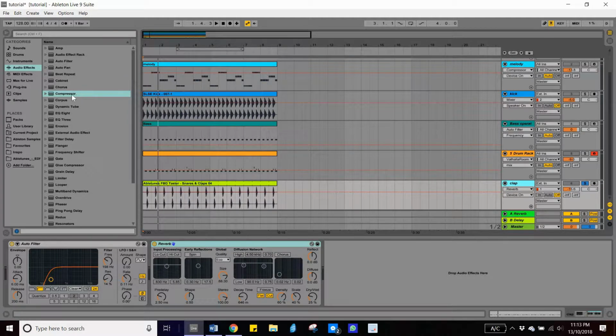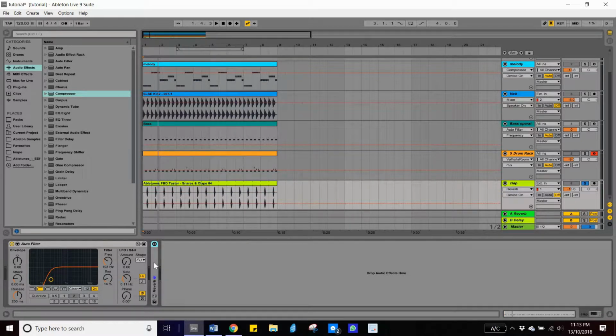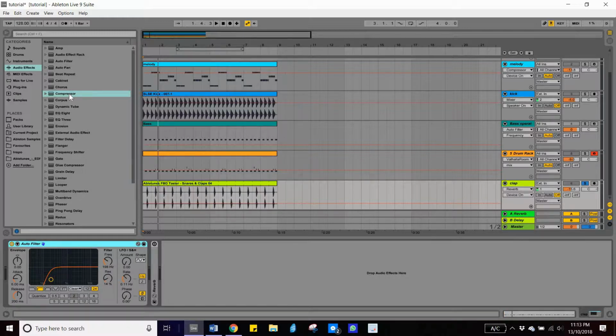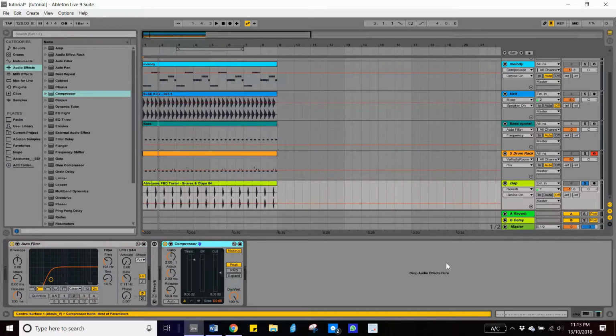So we're going to experiment with a compressor on this clap. Just to make it super simple, we're going to turn off the reverb. We'll just make it smaller. That's just double clicking it to make it smaller. You can do that with all your audio effects, just to get them out of the way. We're going to put a compressor on our audio effect chain onto the clap. So we're just going to put the release to auto, and we are going to talk about what a compressor does.